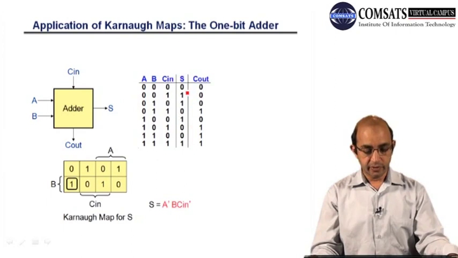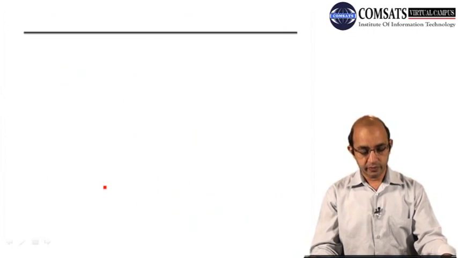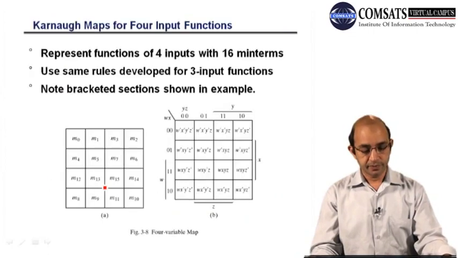Now we are mapping the S. So 1, and then 2 here, and 4 and 5 are here, and then we have a 7 here. Here you can see that we don't have any pair. So for this one we have this, and for this one we have this, because we don't have any pairing.